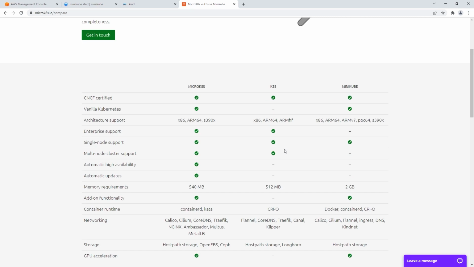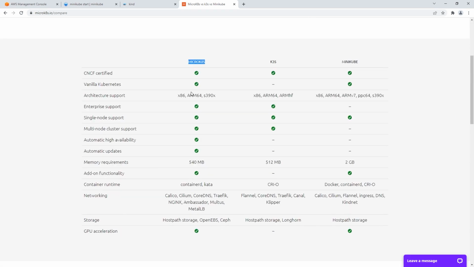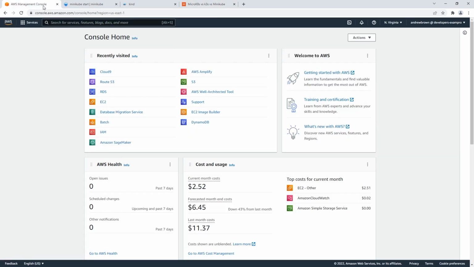It's going to be up to you to decide which one you like to use. I end up using Minikube quite a bit, but I generally like MicroK8s when I can get it to work, just because it starts up so fast. Minikube takes the longest to boot. Kind is very fast because it's in Docker, and then MicroK8s is like instant, which should be no surprise here. But what we'll do here is we'll make our way over to AWS.